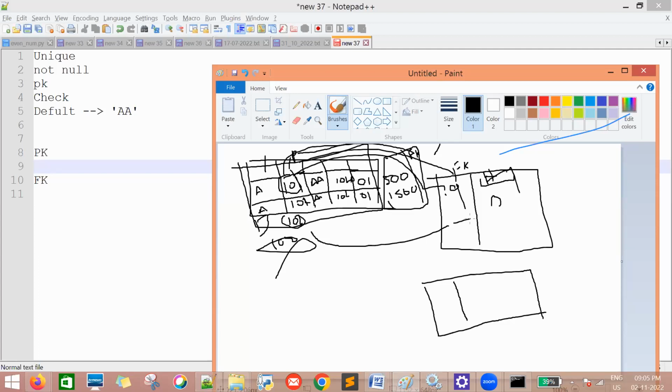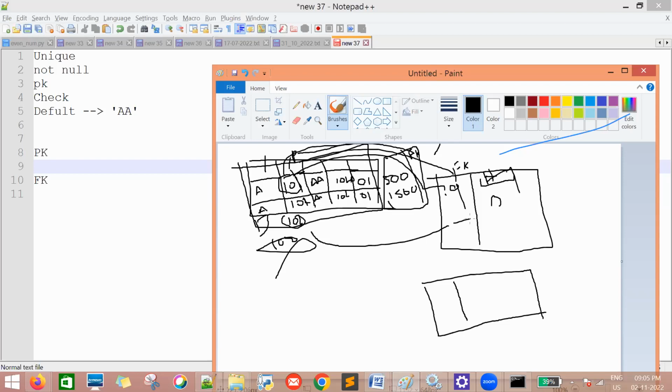A null value is allowed in a foreign key? Yes, a null value we can insert into foreign key values.